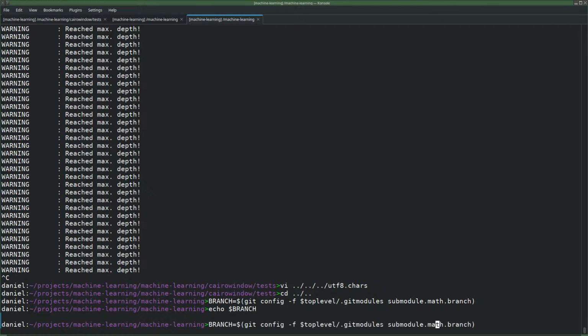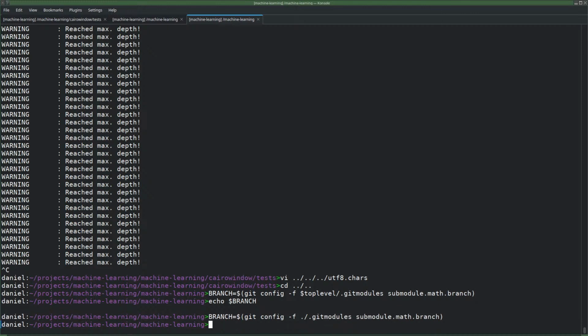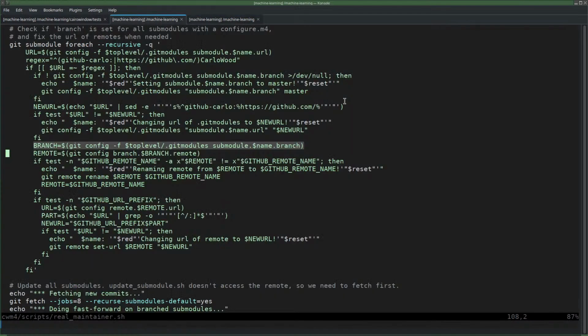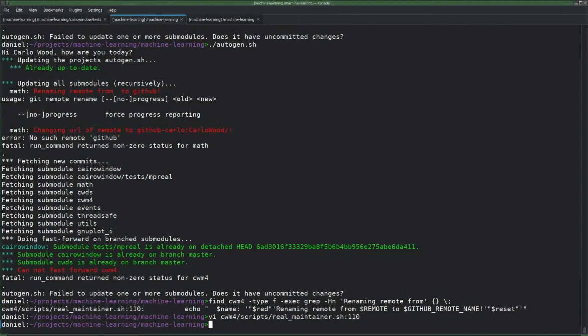Top level is current directory now. Branch is master. Do I agree with that? Oh, maybe. So I have to go to math.